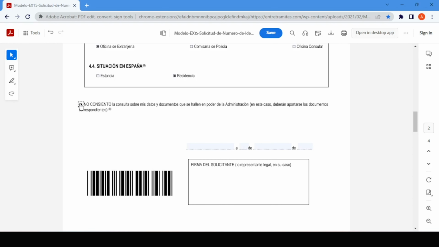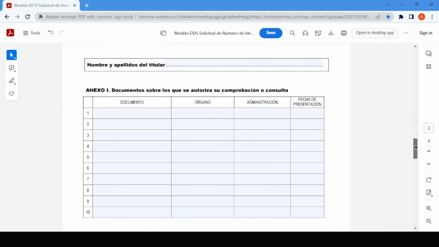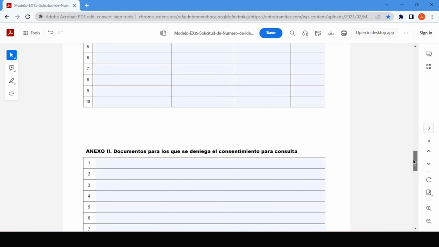Tick this checkbox only if you do not consent to the consultation of your data and documents in the possession of the administration. In this case, the corresponding documents must be provided. If you do choose this, you will need to fill out Annex number 1, on which you'll need to name the documents for which verification or consultation is authorized, as well as you don't want to be verified in Annex number 2.